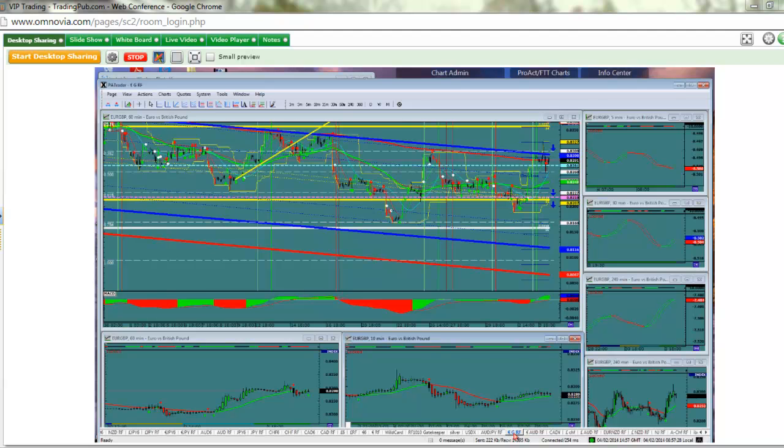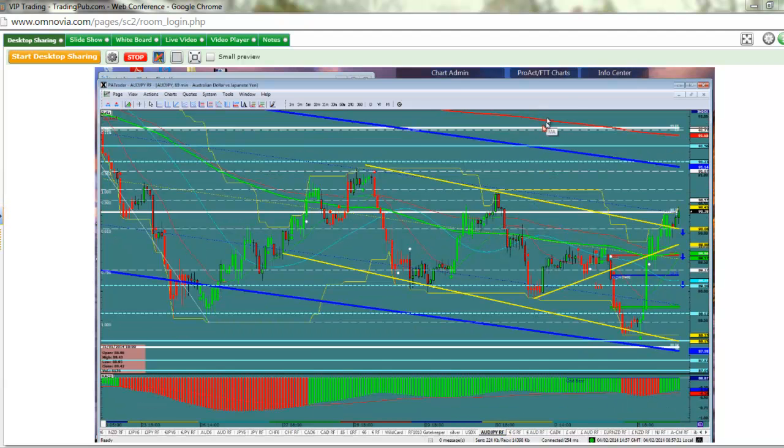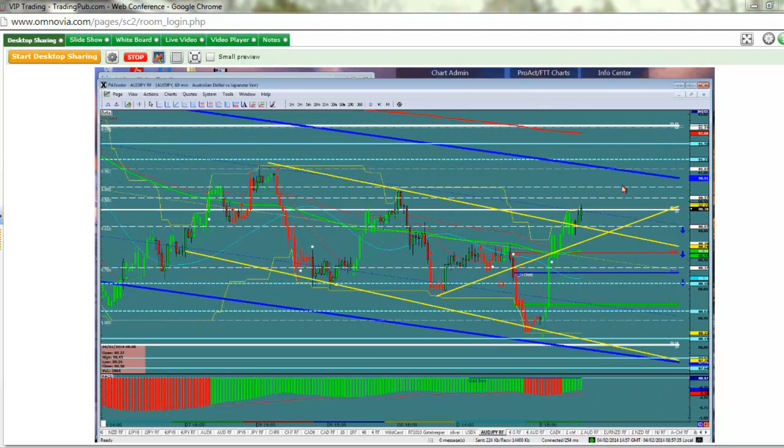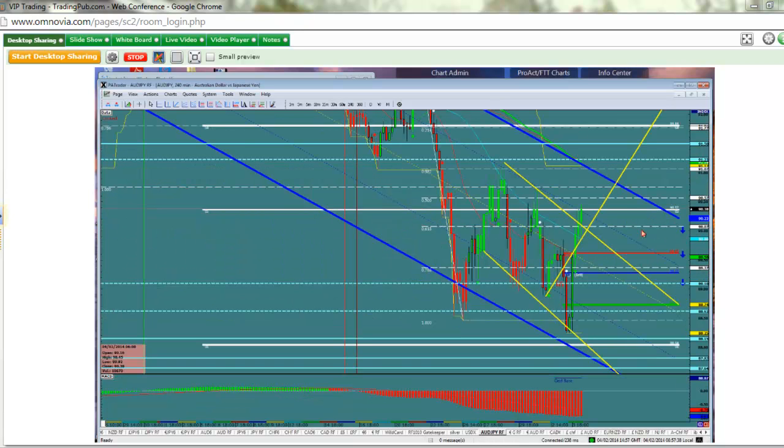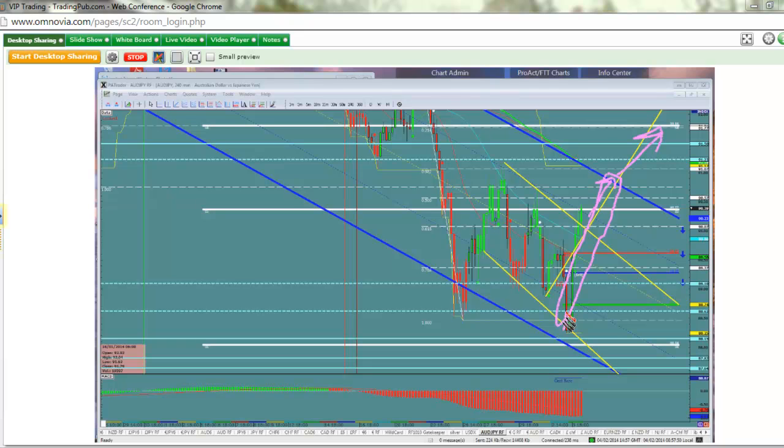Well, back to Aussie yen. We now have a breakout, as you can see, of this little channel here. But we're still inside the big trend. Let's take us up to a 240, and you can see where we are. So this breakout here tells us we're going to try to make a move up to here. Now remember, the Aussie has reversed, so therefore the preferred direction is here. This is an unsustainable trend, folks. So we can't trade this thing until we get a break, a pull down, and a bounce, which gives us a trend like that. Once it's 45 degrees, then we can trade it.